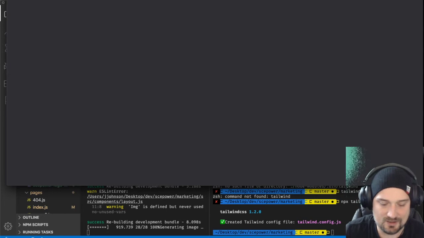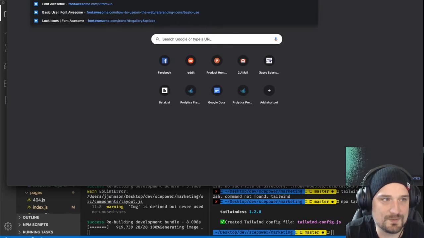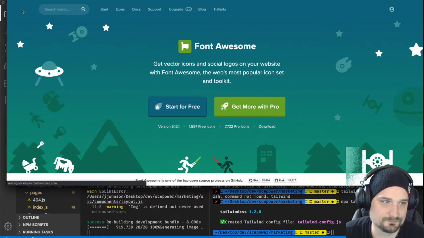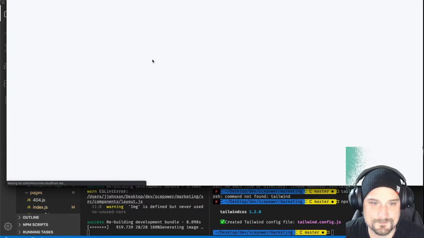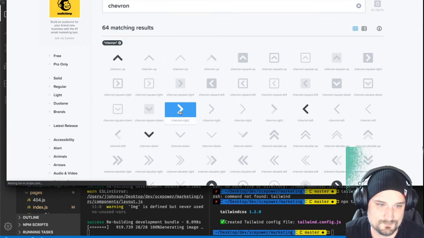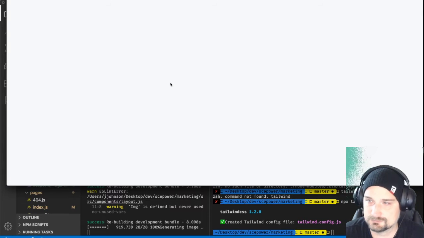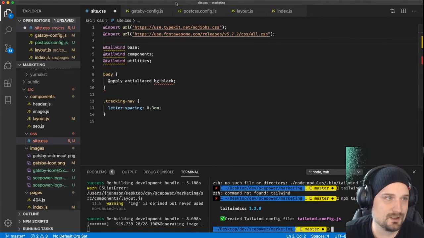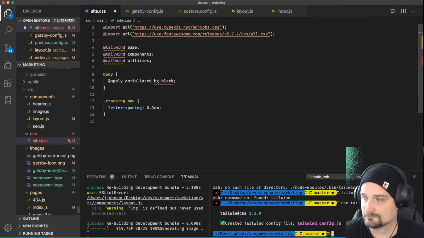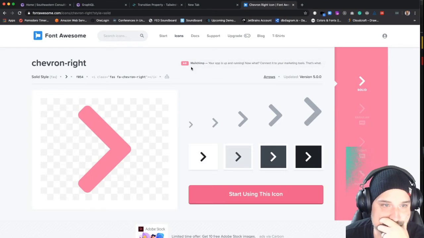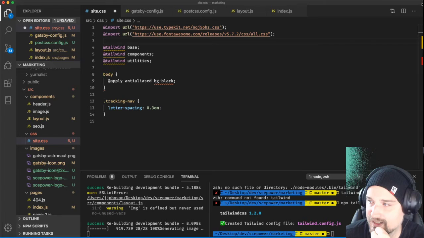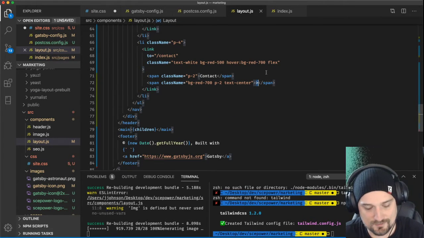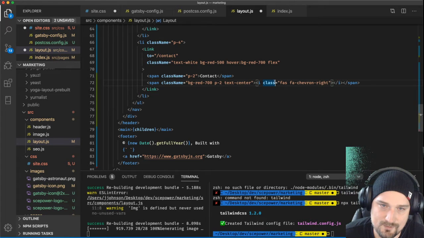So now I want to pick, it's called chevron, is what the icon is that I want. I want chevron right, but I can't remember the actual class for it. Cool. Oh, I shouldn't have pulled that down so much, should I? Oops. There we go now. Okay, so chevron right is what I want. I want to copy that. I'll go back to my code in that layout where it was contact. Cool. I want to do that, but I need to change it to class.